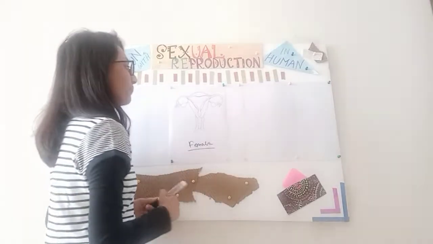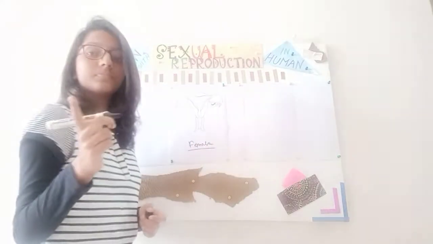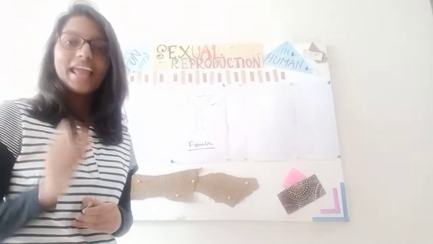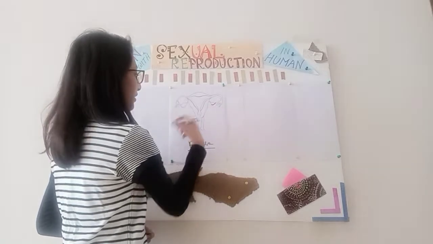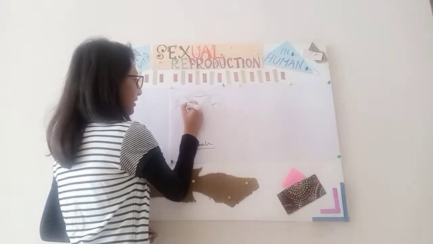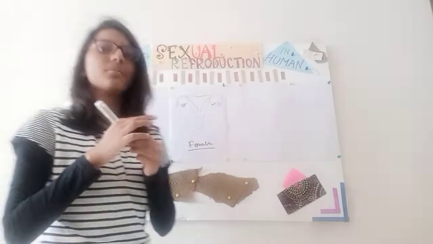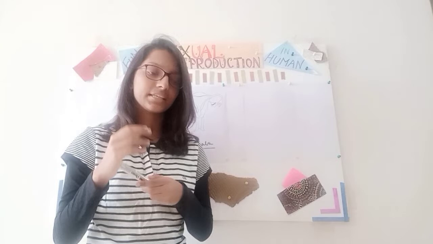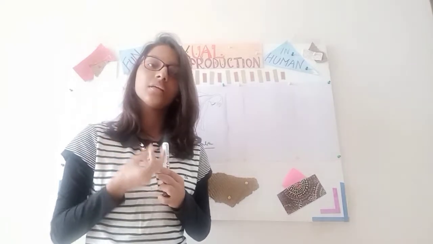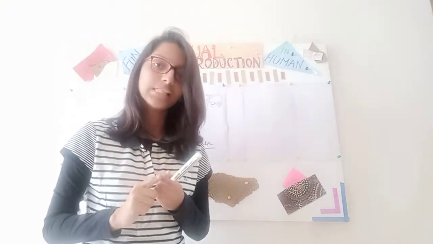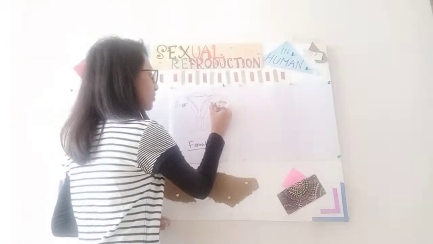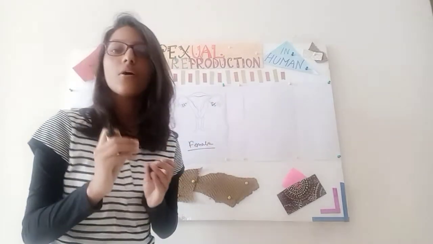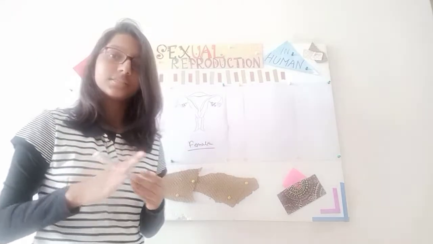Alright, so we know this structure. Ovary. It contains the eggs or the ova. This ovary over here has many circle-like structures called follicles. So these follicles are basically not something different. Follicles over here contain the egg cell or the ovum. One follicle contains one egg cell, and it's also surrounded by some other cells that are called the follicle cells. So each of the ovaries contains some fixed amount of follicles in itself, right?